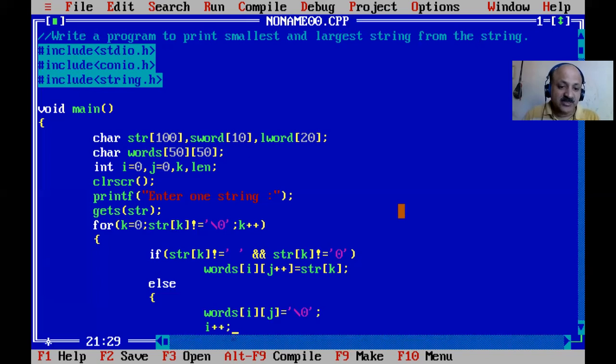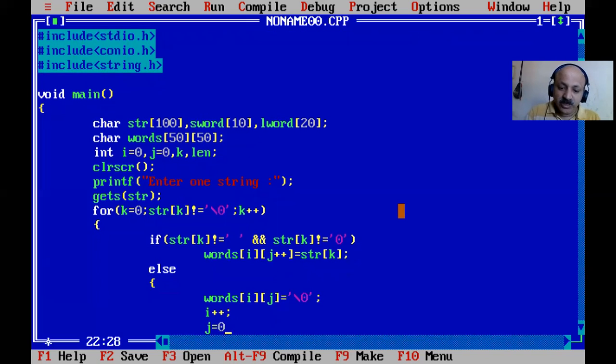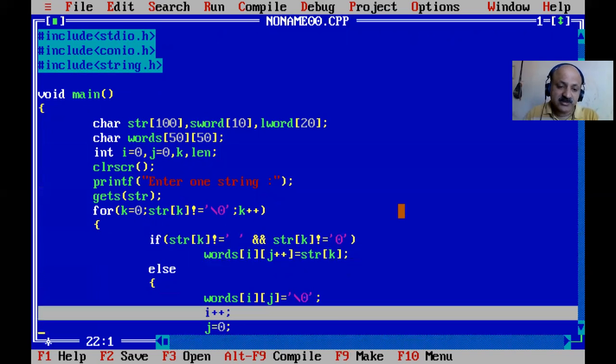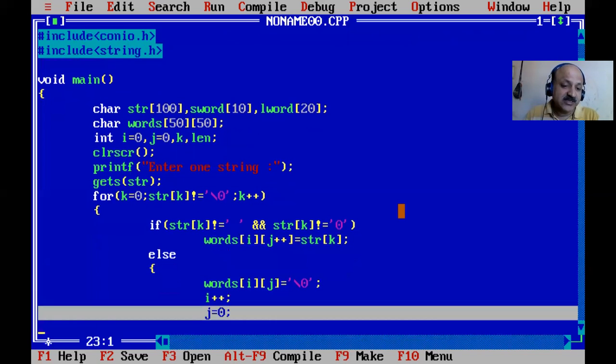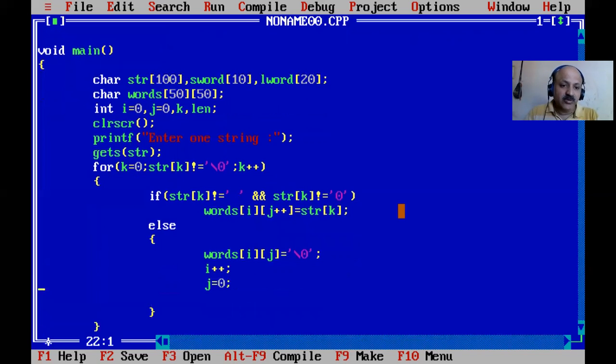So that stores the next word, and j is assigned to 0 again, because first we have to assign j to 0 here at declaration time, and then j plus plus, so that all of the word is copied, and if that is blank, then one word is copied, and for the next word, i plus plus, so that is the second row, and the column again starts with 0. So that is perfect for our logic. So that is now complete. We have the first step complete.